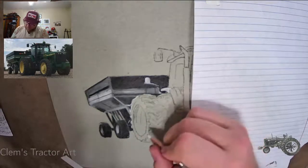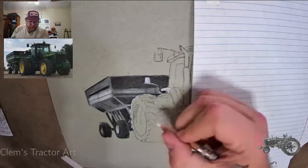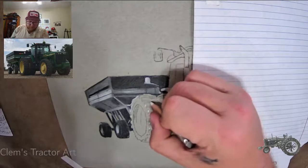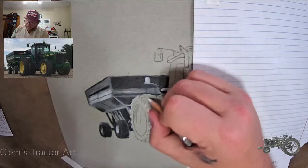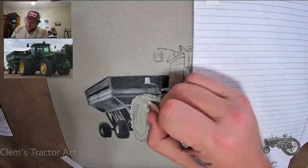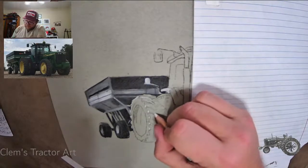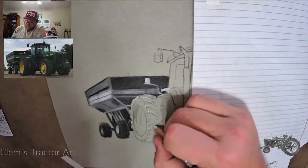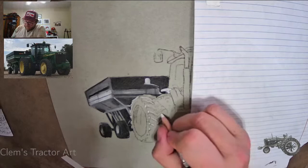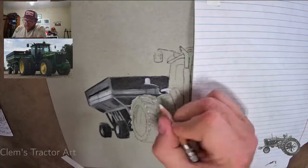Finding some highlights in here quick. Looks like the side of each one of these bars has a little bit of light reflecting off of it. So I'm going to reflect some light there. The top one has a big white reflection across it. This one's a little bit lighter, but still got a reflection. It keeps getting lighter as we go. Top of that one, top of this one, top here. I think as it goes up, it's moving more onto the bar until we get to the top and it's on the bar.